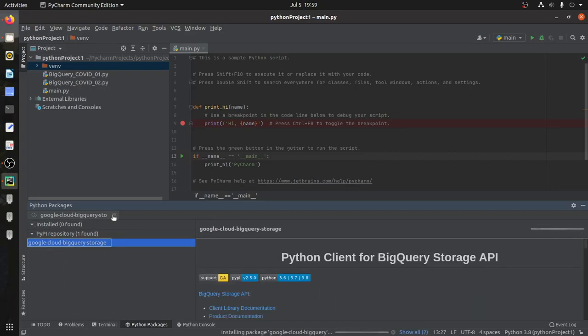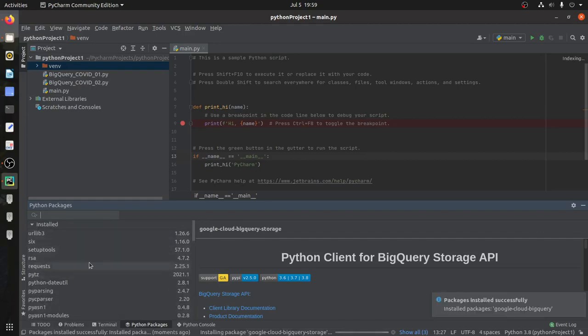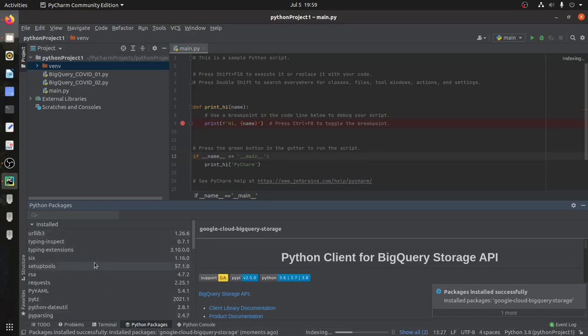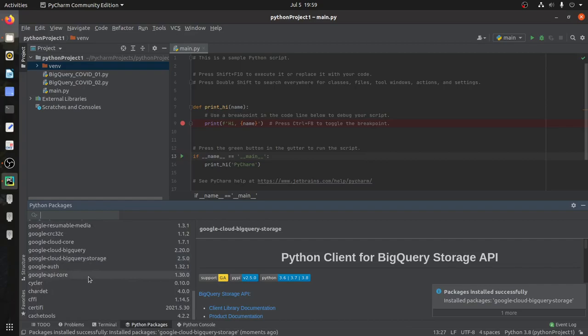Let's see what we have installed. Although we have only specified Pandas, NumPy, Matplotlib, and Google Cloud BigQuery, as you can see in the installed Python packages, you have more than those that you have named. That is because PyCharm installs the packages that are dependencies.